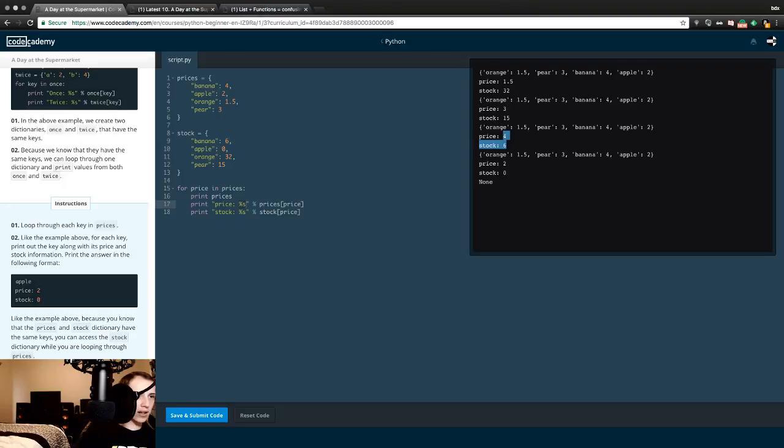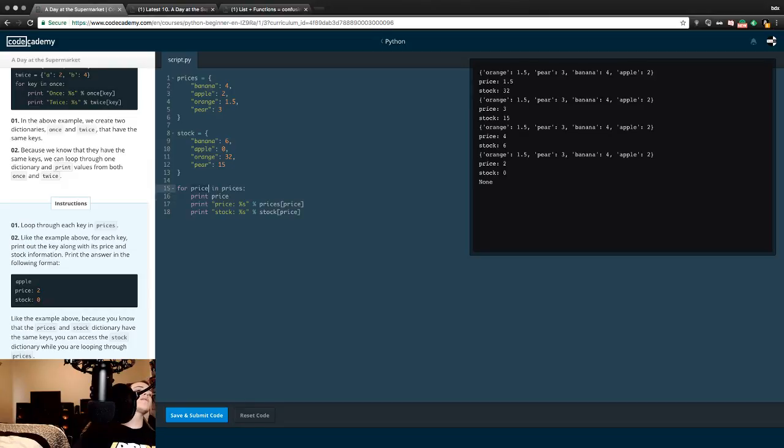We've got the bottom part right. You want to print only the key. So I would do... Oh, it's just price? Okay.